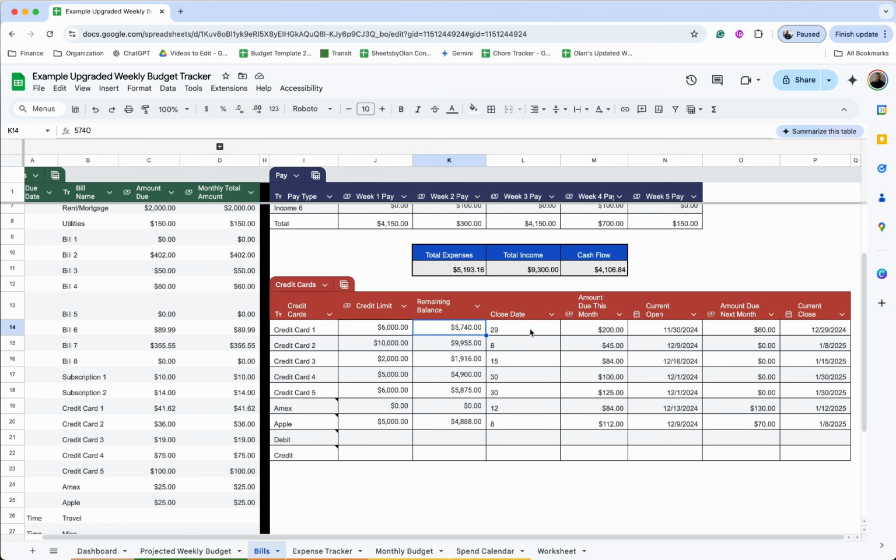Instead, we have our balance, we have our amount due. This is manually input each month once everything is confirmed and you get that statement. And then it's simply going to calculate how much it is. So if we have our balance as 5500, then we can see that we have $300 that are due next month because we're paying $200 this month. It's a $500 difference in balance, so it automatically calculates that our next month payment will be $300.